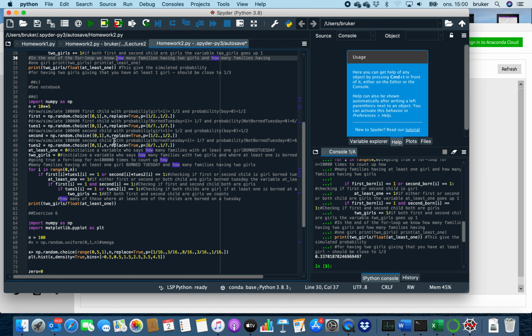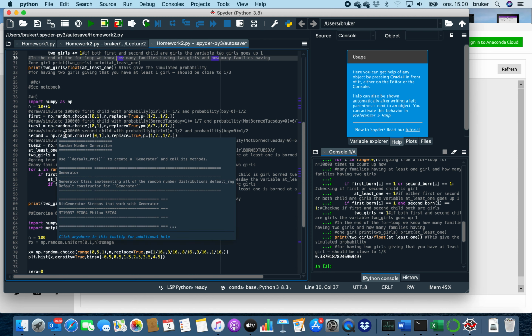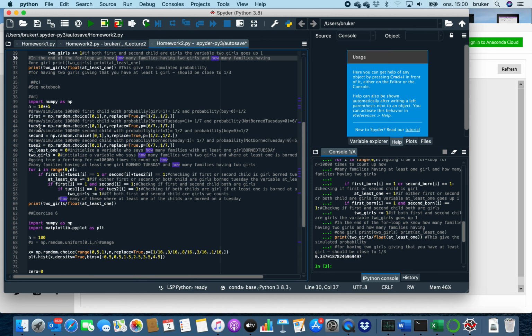And then we draw again 100,000, but now we are still at the first child, and we are checking if it is born on Tuesday or not.